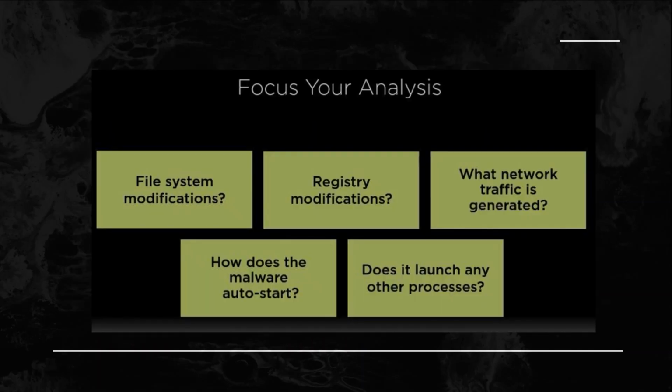So these are the major areas that you should focus on during your analysis process. You should check for modifications made to the file system or the registry. You should check the network traffic that is generated by the malware. And you should also check if the malware auto starts and any other processes that it launches.